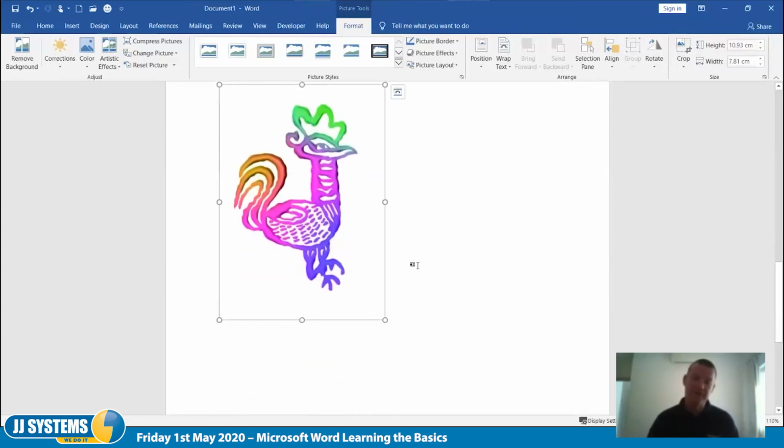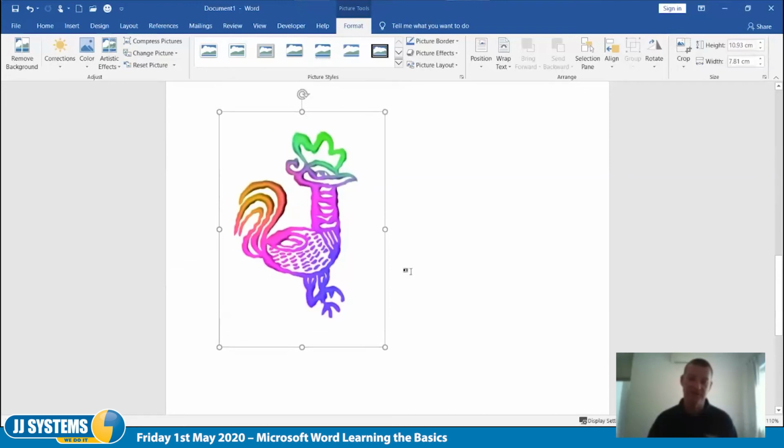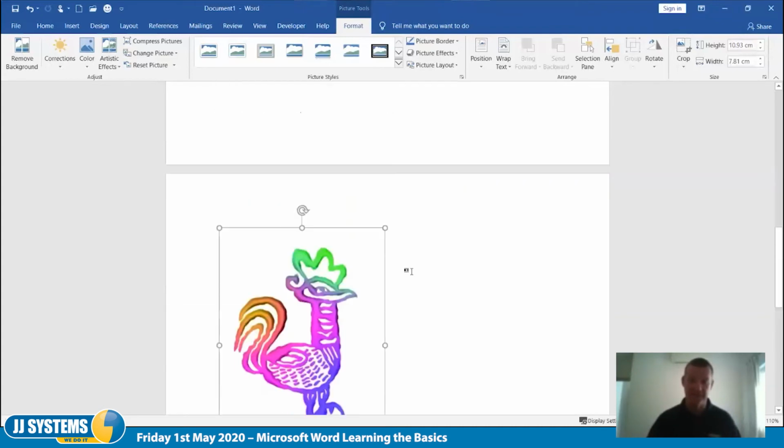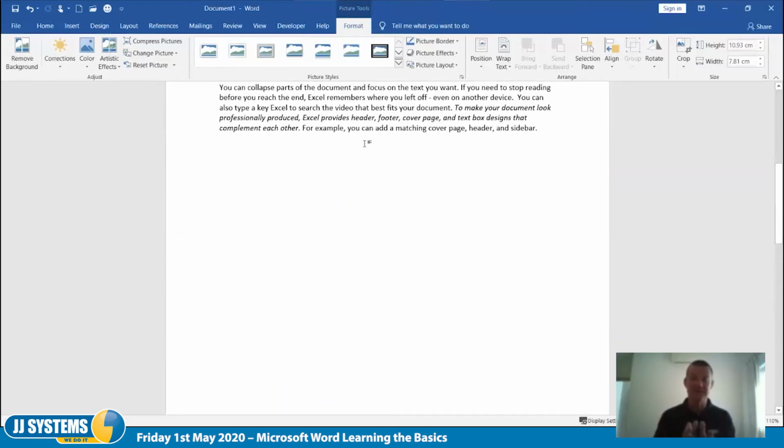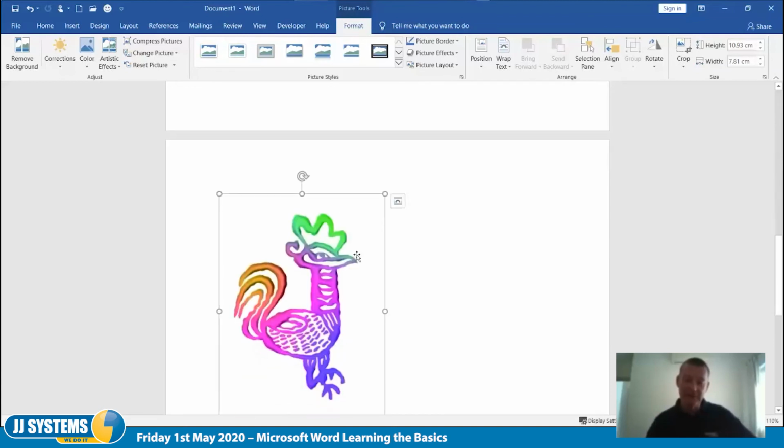When you put a photo or a picture of any kind into a document, by default, it inserts it where your current cursor is, in your insertion point. It treats it like a letter of the alphabet, in that if I had a sentence that would have fitted on the previous page, I could have put it in the middle of a sentence, and then you'd have the sentence finishing, and then more of it appearing afterwards. It would just look a mess. So the important thing is to decide how it's going to appear.